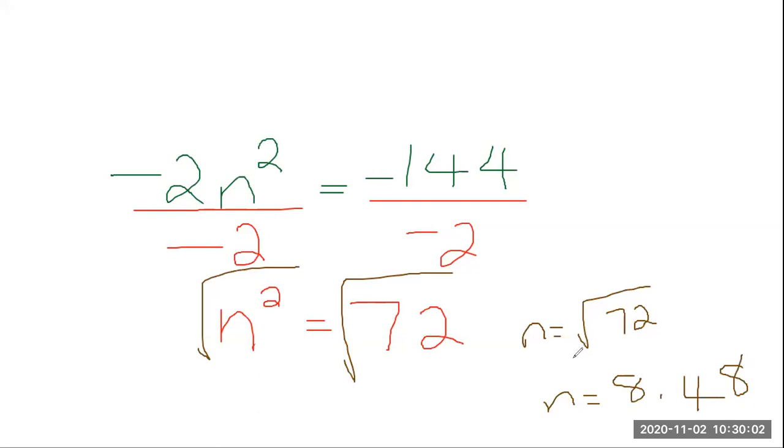Right? The one other thing I want to go over is we cannot find the square root of a negative number. Okay, so I'm going to go over imaginary numbers. We cannot find the square root of a negative number. So if I have on the worksheet, let's look at number 8. 7x squared is equal to -21.